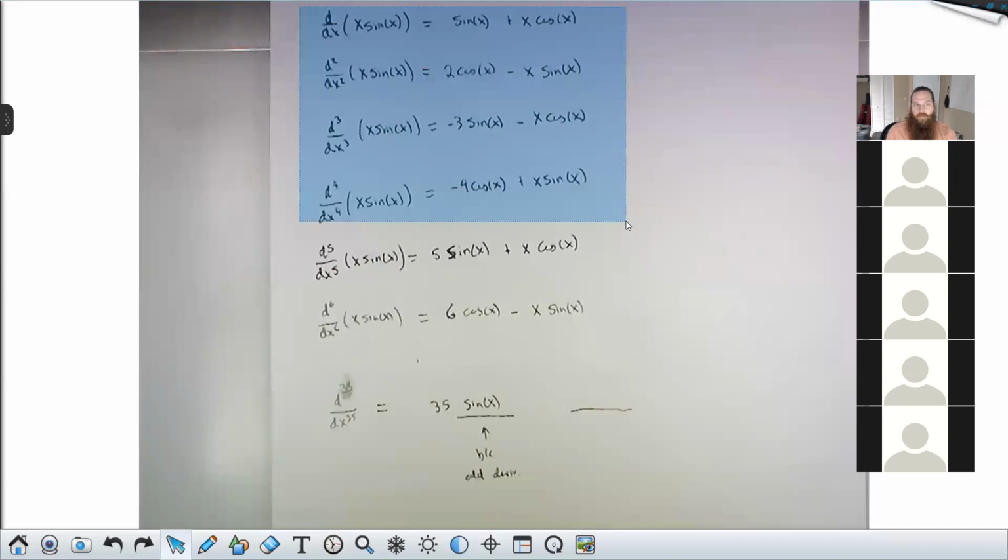Trevor says it's positive. Why would it be positive? How many multiples of four are there beneath 35? Yeah, 8 times 4 is 32, right? So 32 is the same as starting back up at the start. So 33 would be like 1. 34 would be like 2. And 35, I think, would be here, right? Would be back to negative.